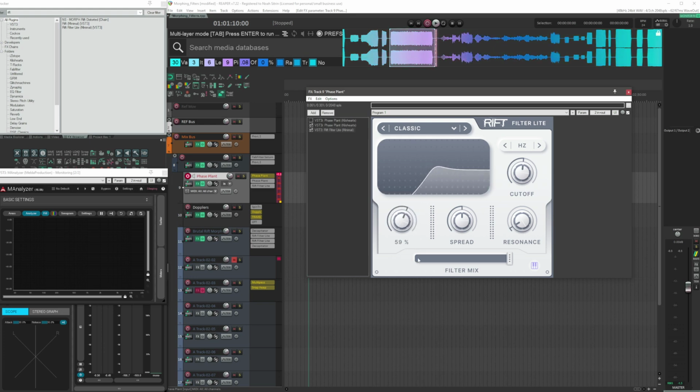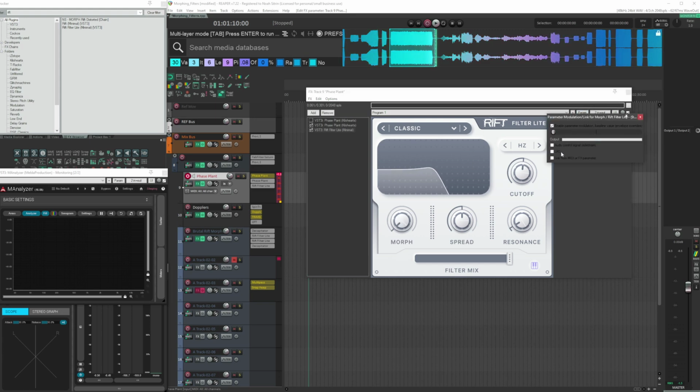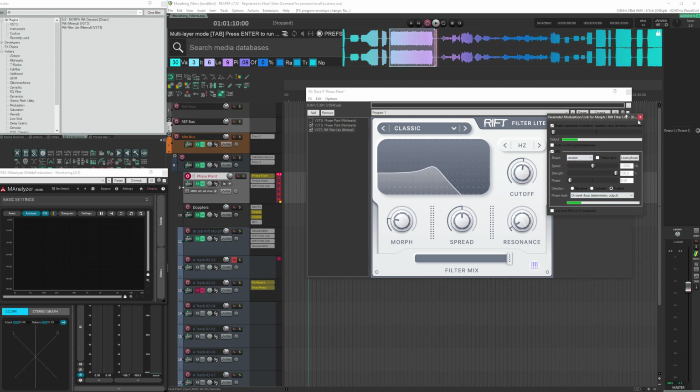But it doesn't shift around quite as much as the Ableton one does, and doesn't come back around to a low pass at the other end. So it seems like a small difference, but it ends up making pretty big differences. But what I'm going to do here is similar to what we did before. I'm just going to go ahead and add an LFO to each of these. We want it to be random.